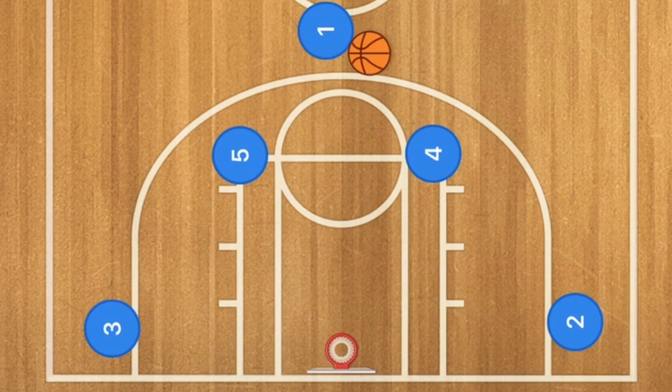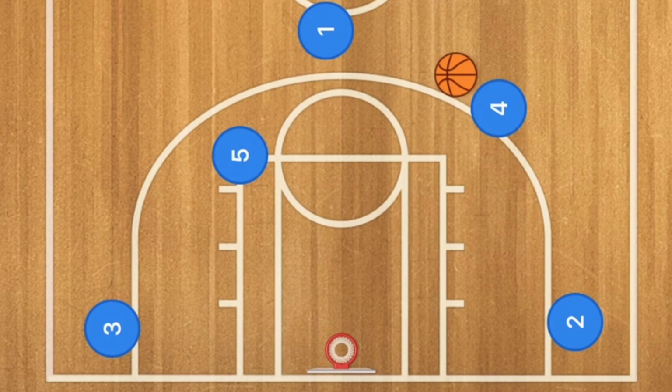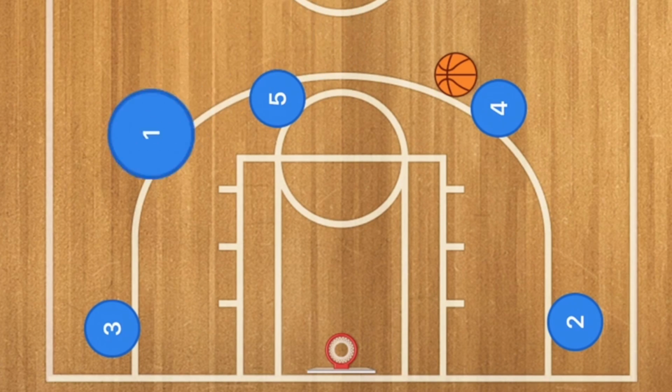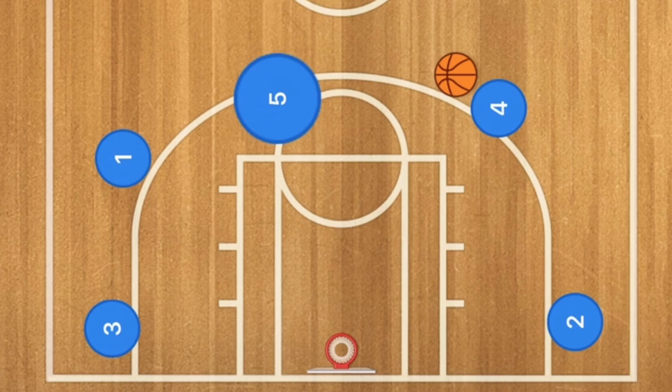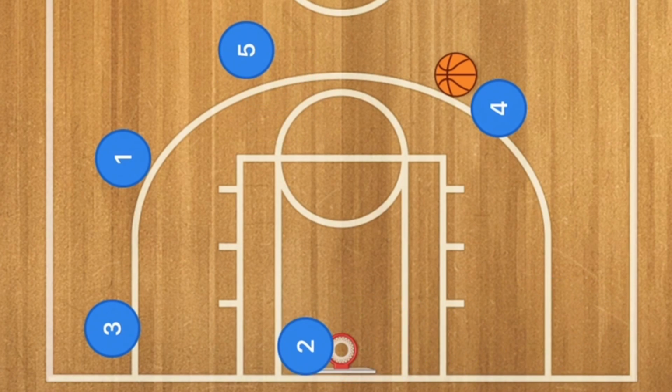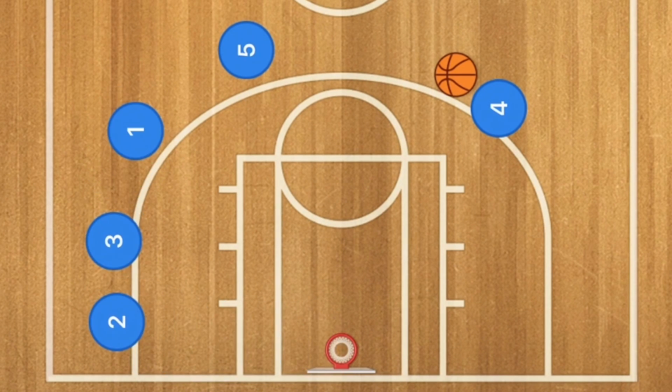In this next isolation basketball play, this is going to be a horns offense. So what's going to happen first is player 4 is going to pop out, and player 1 is going to pass player 4 the ball. Now what we're going to have is player 5 screening for player 1, and 1 is going to go this way over the screen and cutting to roughly the free throw line extended. What will happen now, 5 will pop out and 2 is going to cut baseline. He may be open somewhere along that baseline, and everyone's going to be moving over. Now player 4 can take his man.